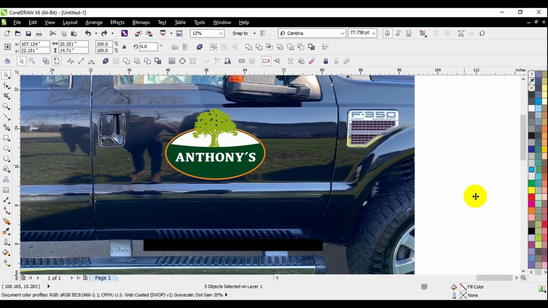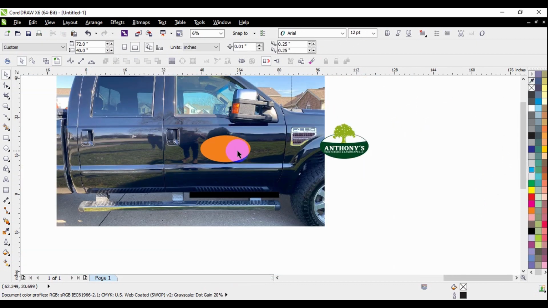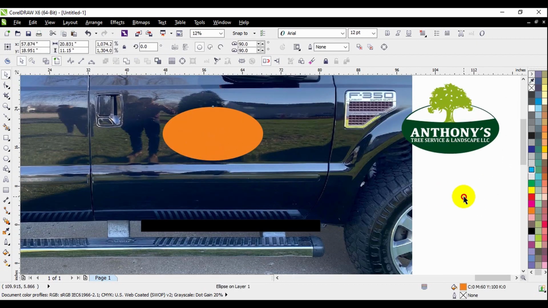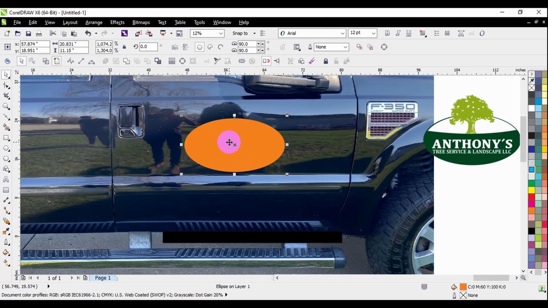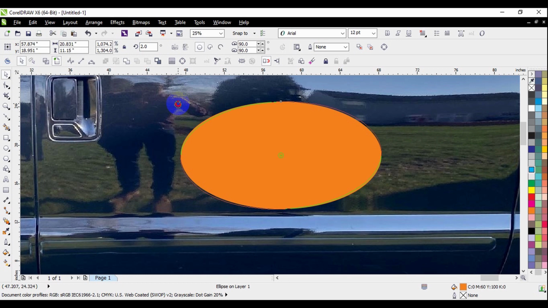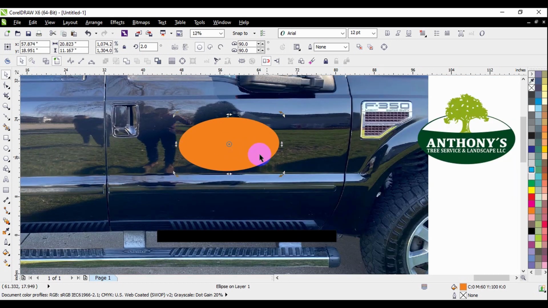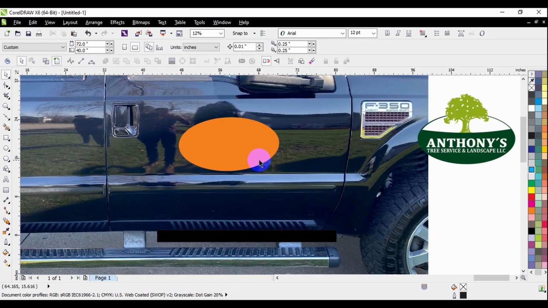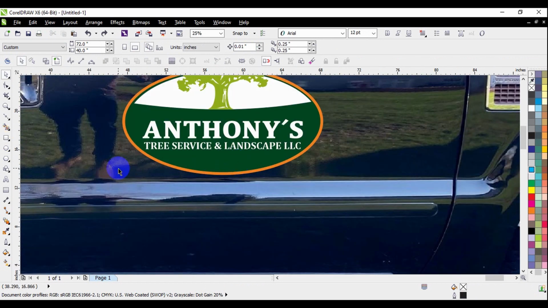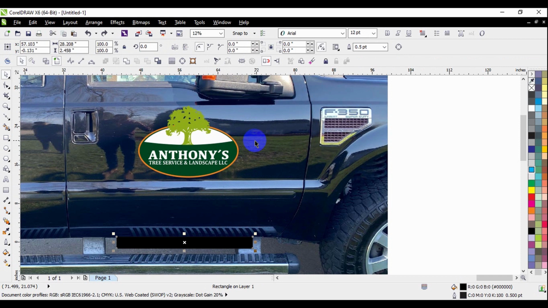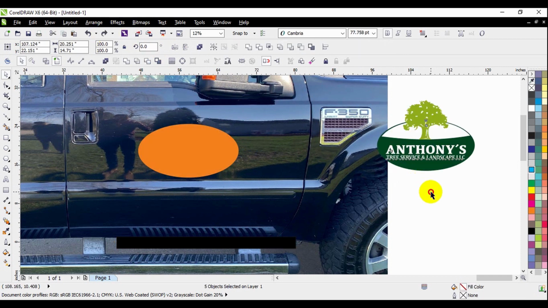I'm going to have to move that. So if you have something like this, it'll be really hard to know if this is aligned, because it can be a little bit crooked like that. Here you can see the difference, but when you are actually doing the installation, it'll be really hard to do that. So to fix that, at least for the first layer, this is what we would do.